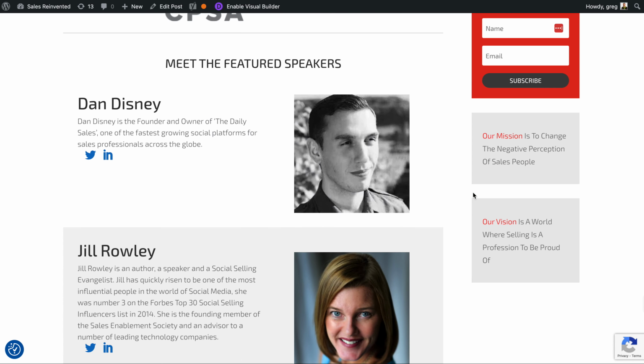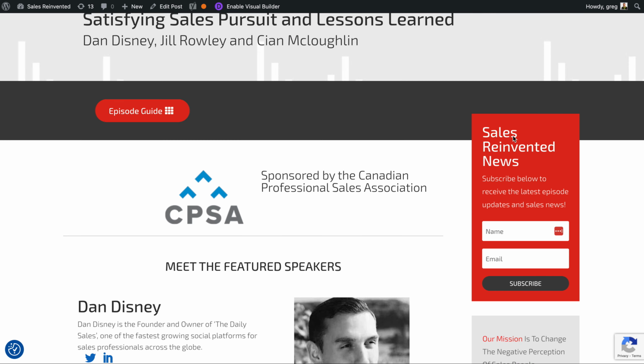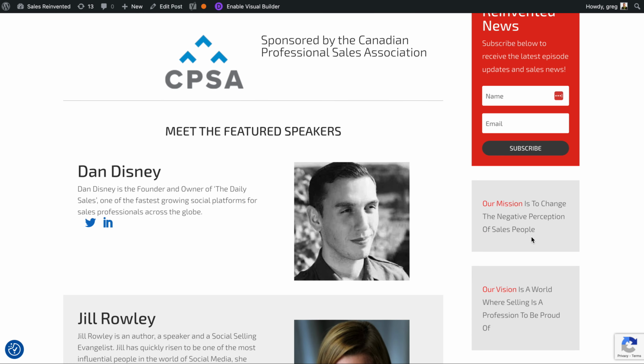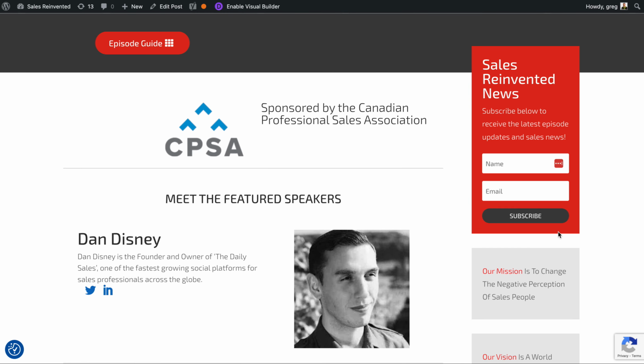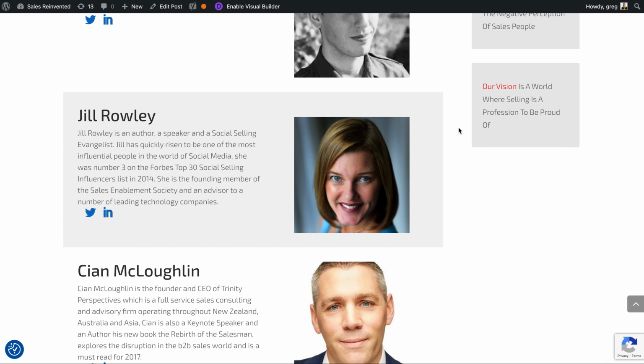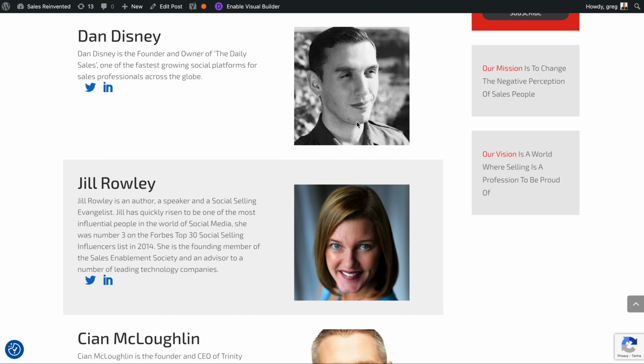Now you might notice occasionally, from page to page, that the Sales Reinvented news section over here and mission and vision statements may be a little bit thinner than what they are on the other pages. Now that is just because the way the columns and stuff need to be set up to work well for this particular layout, for this one. Slight difference, not a big deal. Now the modules themselves will stay the same. They just change size-wise because they are fit into a slightly different section area in the actual page.